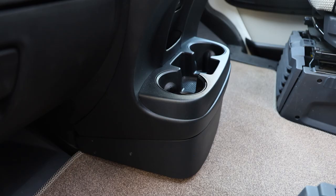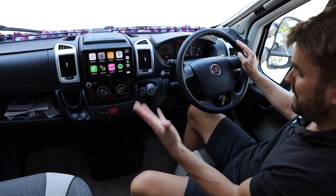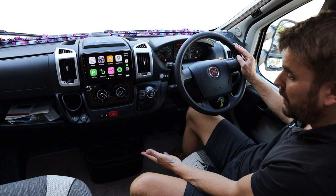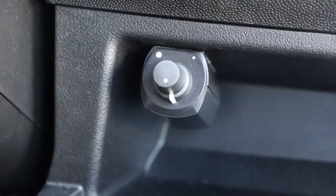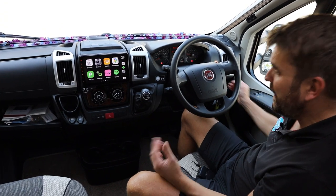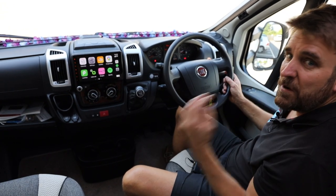Now, this is the SWC D84 subwoofer, and it's absolutely awesome. 8-inch subwoofer in an enclosed box. It's then powered through a mini inline amplifier, which is hidden behind the scenes. On the driver's side here, you've got a little bass adjustment knob so that you can turn it up or down. So if you get in with a headache, you can just turn it back down. But putting the Pioneer together and the subwoofer and the speakers, you've got a really nice setup.